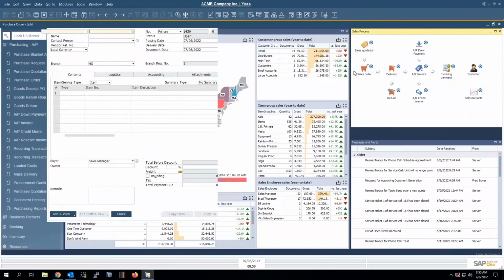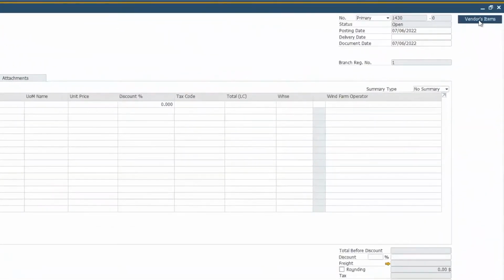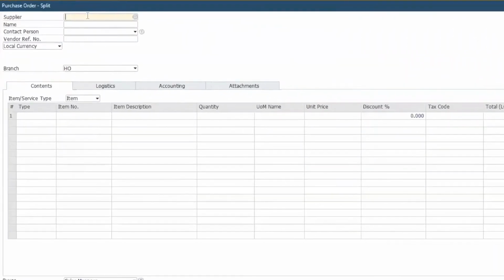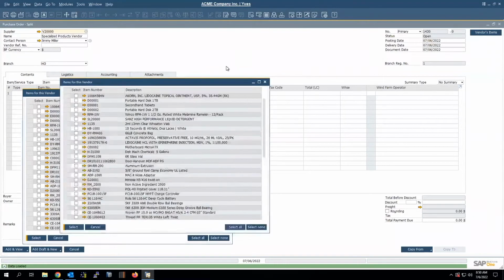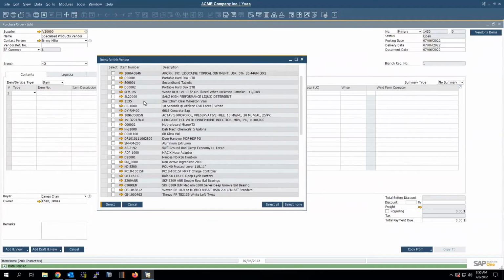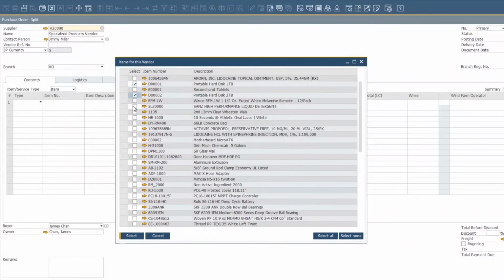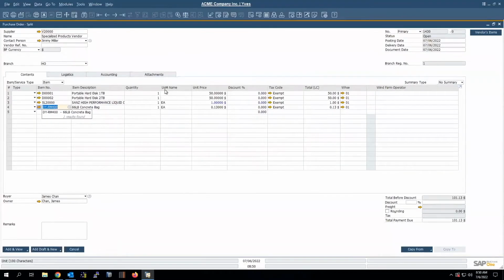Look at my PO entry screen. There's a button here called Vendor's Item. What is this used for? Well, you know how it happens frequently that you select, for example, a vendor, and you're trying to order some items, but when you're manually creating a purchase order, you'd like to know, what am I buying from this vendor? Well, that button will simply list all the items for which the preferred vendor is set to a specialized product vendor, and it lists them out. And I can, using the select button over here, simply select any of them or all of them and bring them onto my purchase order.